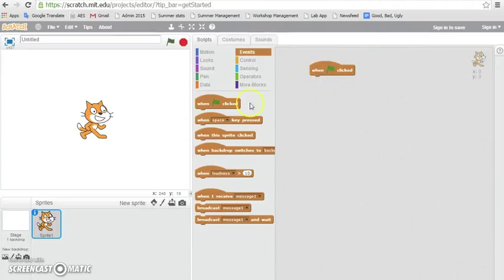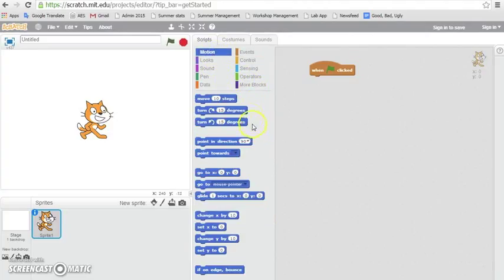This is our first puzzle piece, or our first ingredient. So what do we want to happen? Let's start with the motion cupboard. How about we have Scratch move 10 steps when the flag is clicked. You just click, drag, and drop the puzzle piece over. It needs to be connected to this button. When it gets sufficiently close, it will highlight, showing you that it can connect, and it will connect, like that. If you ever want to take it apart, you just drag it away again. So when the flag is clicked, the sprite will move 10 steps forward.